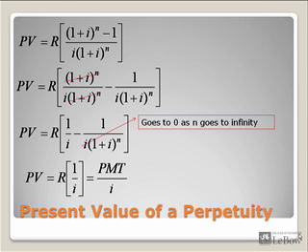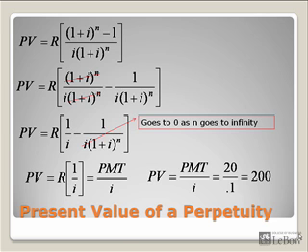Now, what I like to do is to rewrite that to use the terminology we are accustomed to for an annuity, that is using the PMT. And we would see then that the present value is equal to payment over i. So for the example we started with, where the payment was equal to 20 and the interest was equal to 10%, if we plug in those values into our formula, we would see that the present value of the perpetuity is $200. So we can say the present value of an infinite stream of $20 cash flows is equal to 200. And that finalizes our review of time value of money.